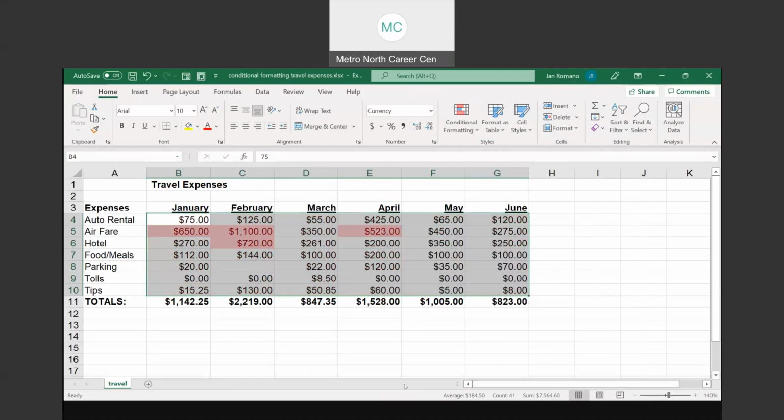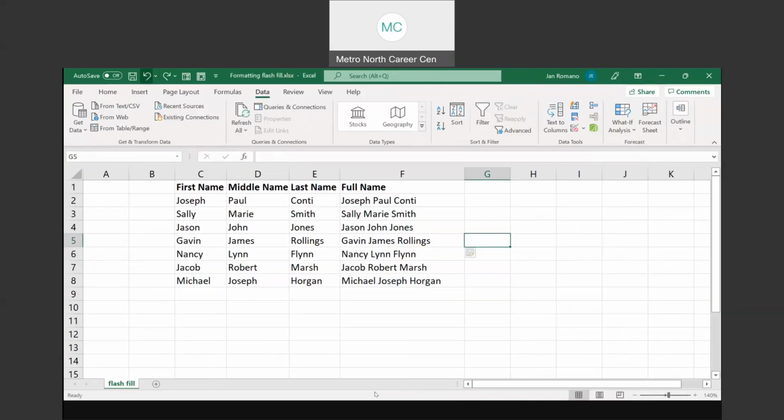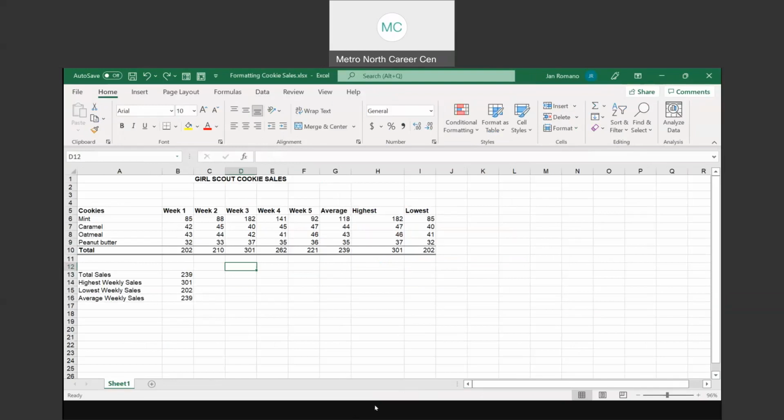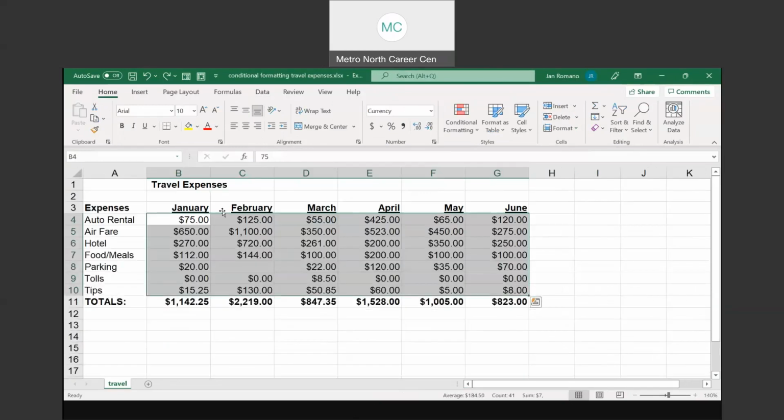And why would I need to know that? Maybe I can't just pay somebody these expenses. This is someone's expense report for their travel, and anything over 500 needs managerial approval. So now quickly I get to see which of these expenses I need managerial approval for. So I'm just going to hit undo. Oops, sorry about that. Let's just go back to the formatting. Oops, here we go. I've got so many that I want to show you. So I just hit undo so that it would take away the formatting so I could show you more.